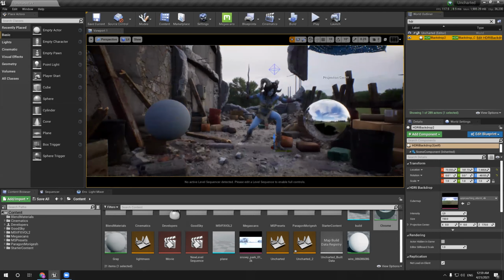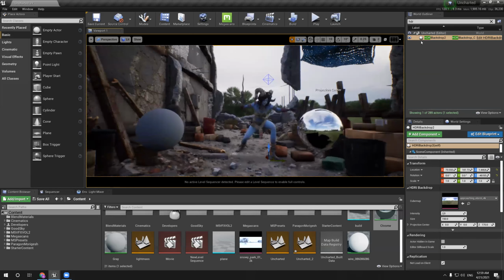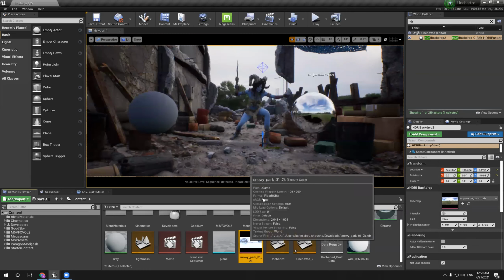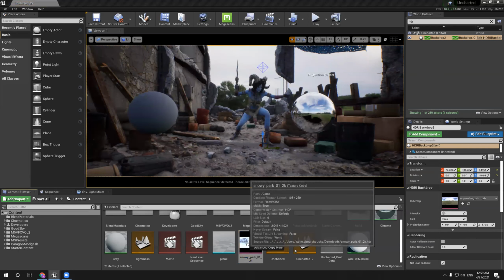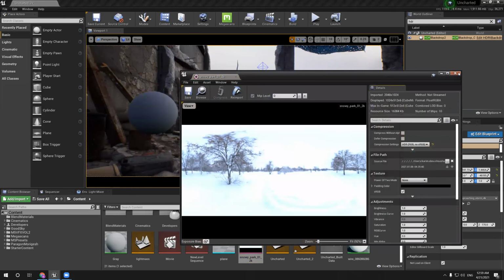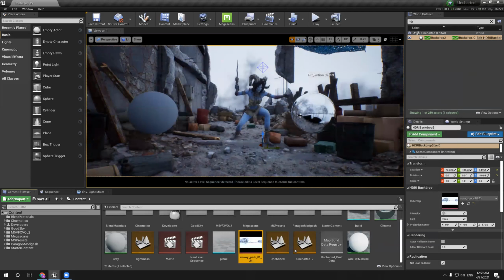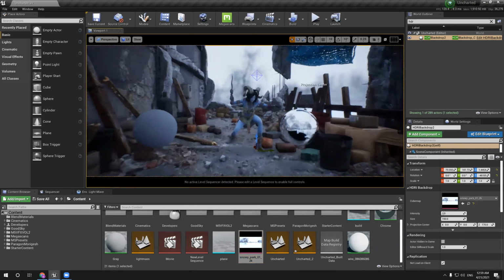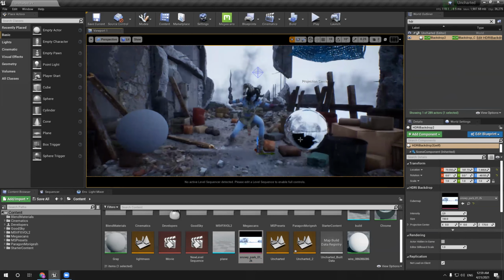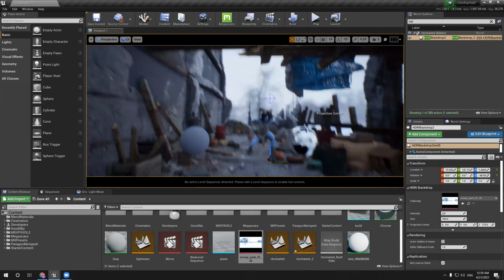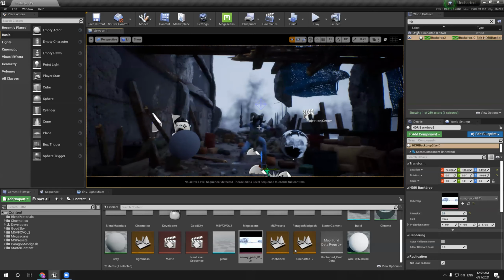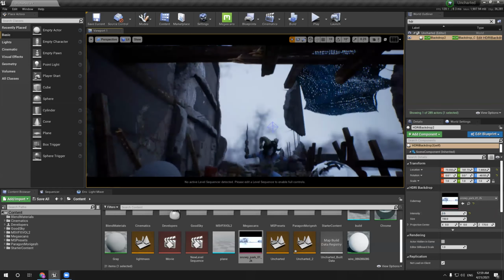Now we can start working on the backdrop. For example, I need to make a nice lighting. I have this snow HDRI that I brought from HDRI Haven. I need this kind of light, so I just bracket and put it here, and we look at it. It's good, so we can reduce it like this, because I don't need too much lighting.